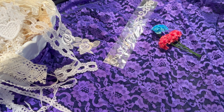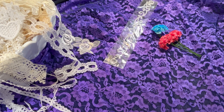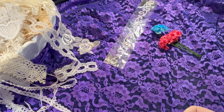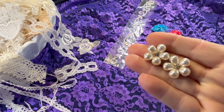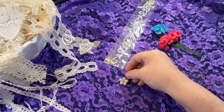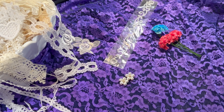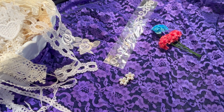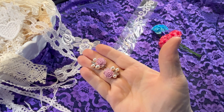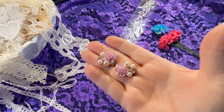I also got these flower buttons — the pearl flower buttons. These are so pretty. They really sparkle in the center, and you get two of those for $1 while they're on sale, which is a super good price. I also got these lavender rose buttons — you get a two pack for $1.